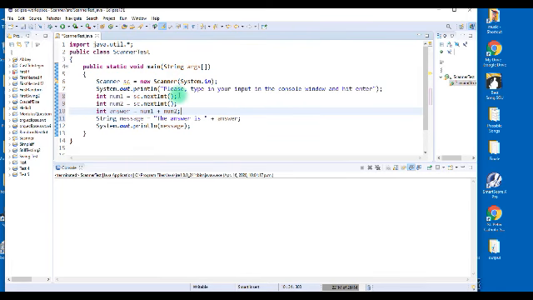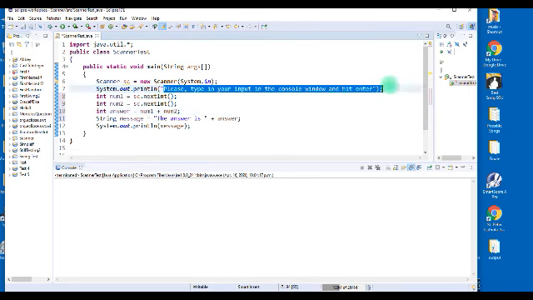If I wanted to, I could say something to the effect of, please type in first number and hit enter.